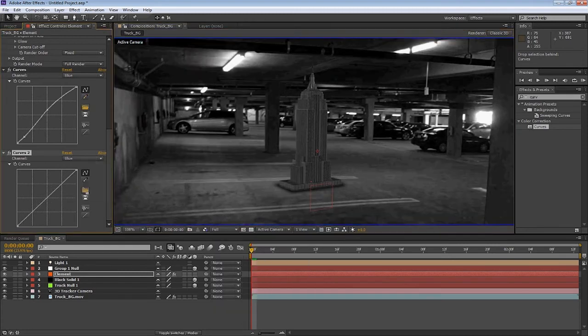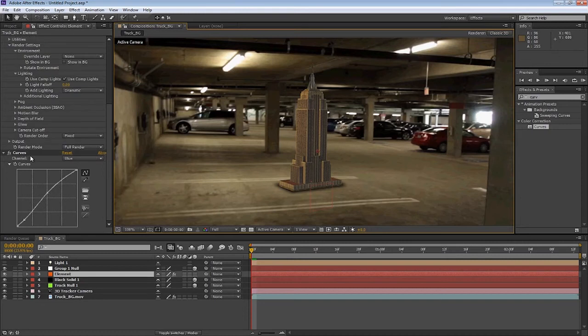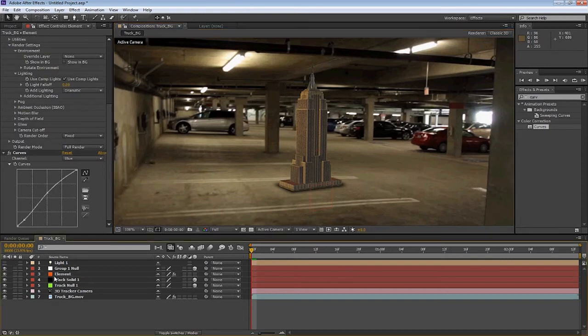Blue. Whoa, there's no blue in this. Maybe right there. And then when we come back, it's not the right color. So just be careful about trying that method. Maybe I did it wrong. Tell me. Sue me.